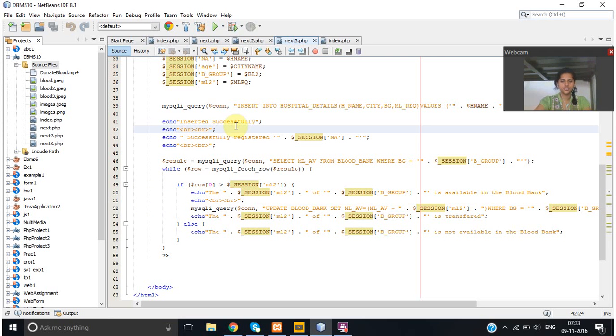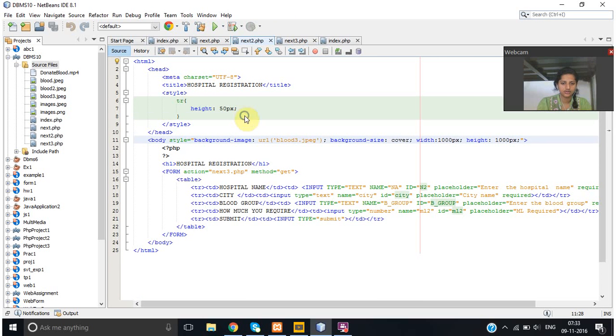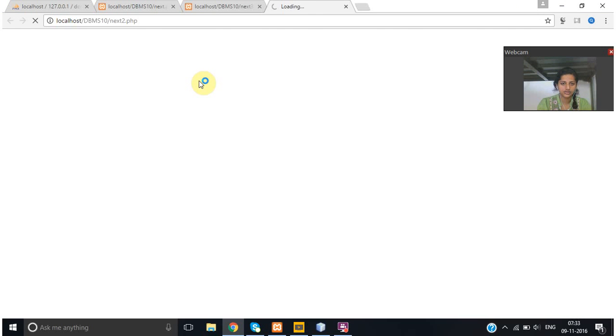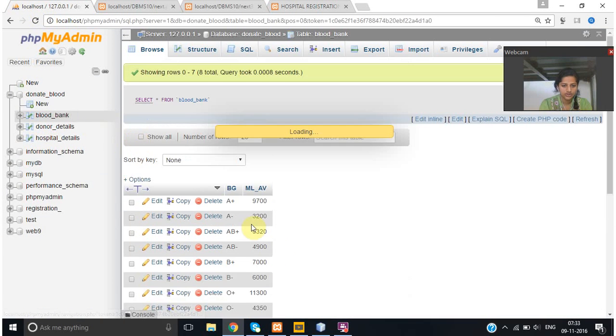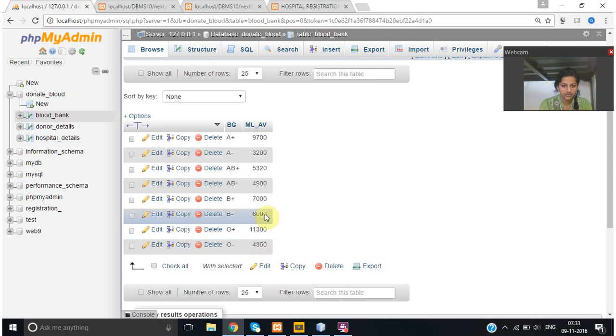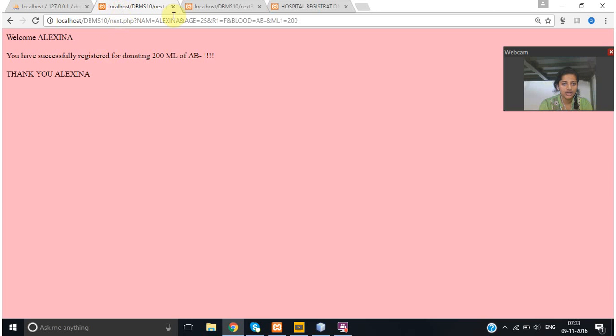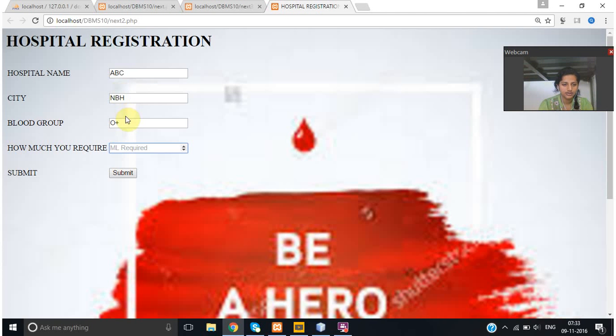So suppose the hospital requests an amount of blood that is not available in the blood bank. For suppose O positive, let's see, A negative has 3200 ml of blood in the blood bank.